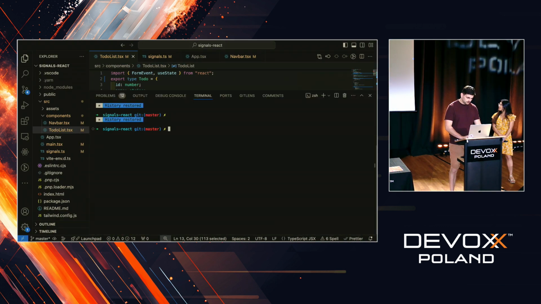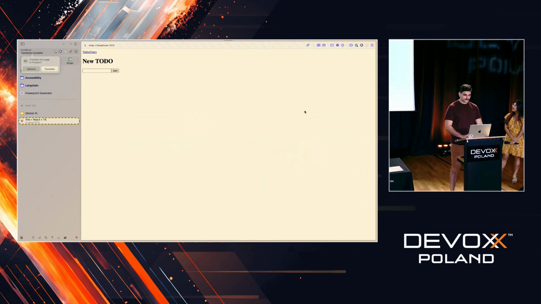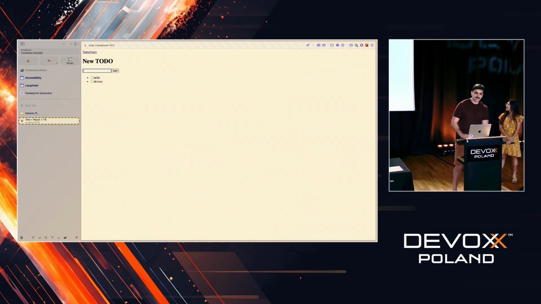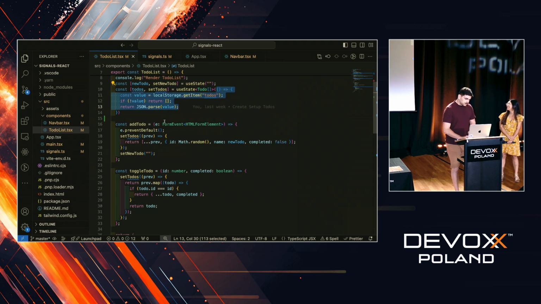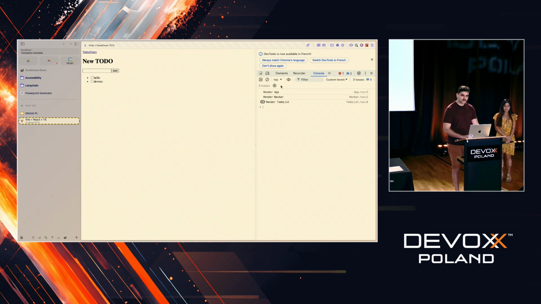Oops, it's better if I launch my app. Perfect. So first we will check that it's working. Hello Devoxx. Okay, everything is working perfectly, I want to say. It's a great app. So you can check and everything is working. I also put some console log just to be sure and to see when and what components are rendering when you are doing an action. So in our case, when we are adding something, our to-do list is rendering, and when we are changing the checked, our to-do list is also rendering.